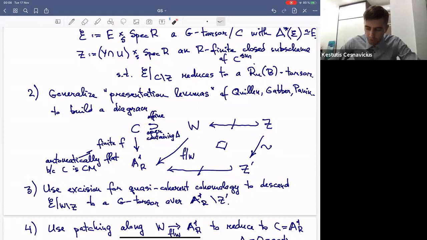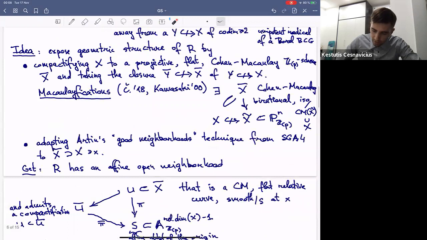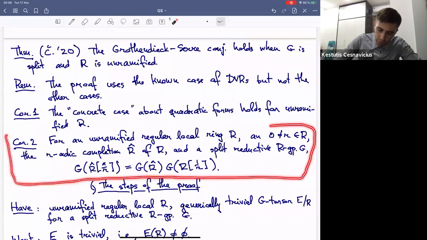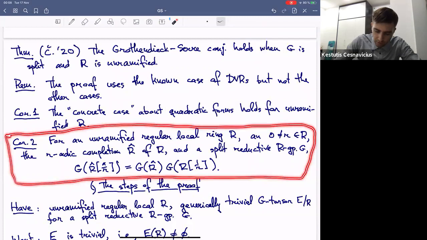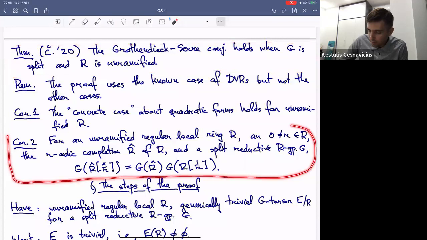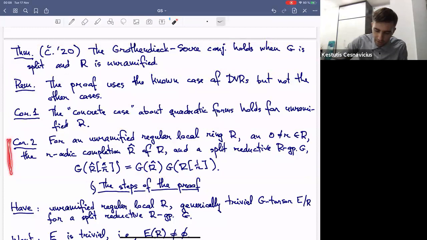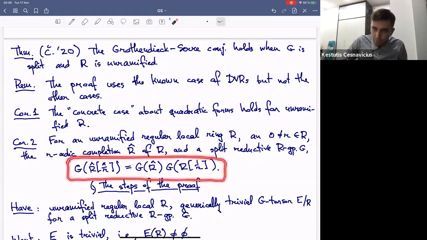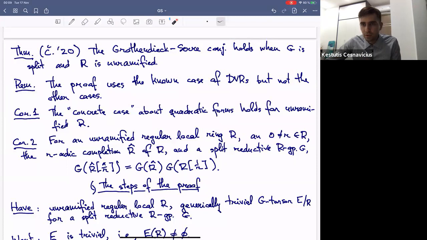How far is the result of your corollary from reducing the Grothendieck-Serre conjecture to the case of a complete R? So I guess the problem is that if we could show this corollary by some independent means, then we could of course use it to reduce the Grothendieck-Serre conjecture to the case of a complete regular local ring R. But the problem really is that the argument is backwards. One first shows the Grothendieck-Serre conjecture in the relevant case, and then one deduces the corollary. So one cannot really take this corollary and start proving something with it, because that's already used in the argument of the corollary. Certainly, if one had some method of proving such product formulas, then one would be done with this problem. One could reduce to the completion, but it's just really difficult to prove it with bare hands.